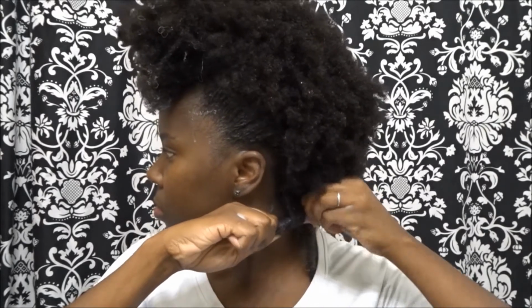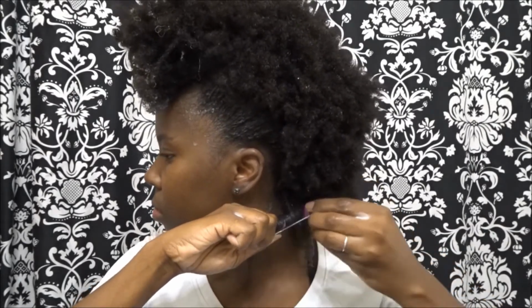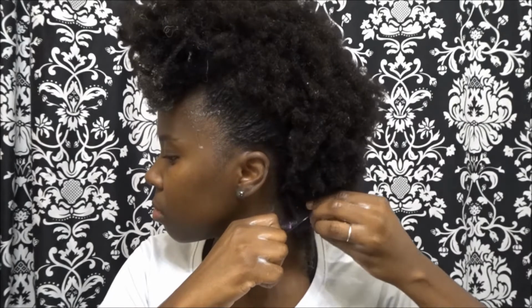So I'm going to take one section, apply a little bit of the mousse, and as you can see, I'm just smoothing the product all the way down to the end to get off that excess product. And then I'm going to take one of the perm rods and just roll my hair around it. And I make sure my hair is pretty tight around the roller just to make sure that it ends up with that great curl definition once it's dry. So I go ahead and just snap it in place, and that's pretty much it.